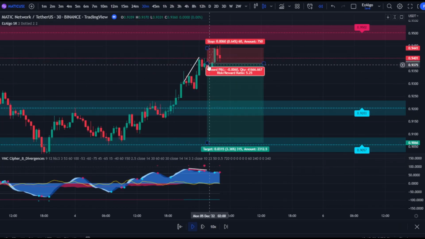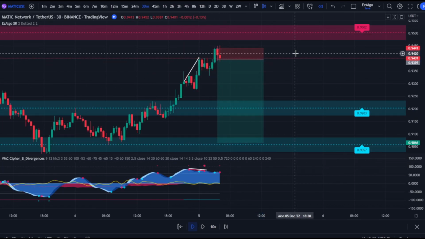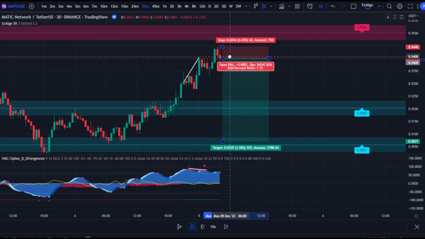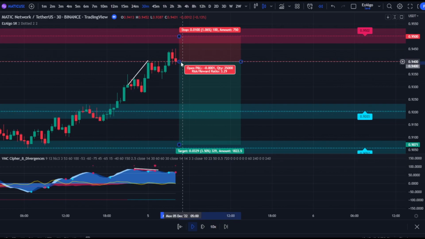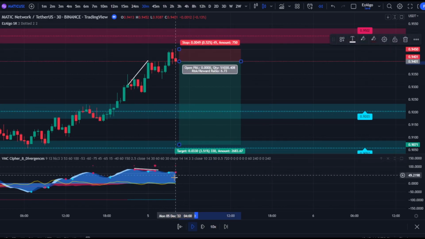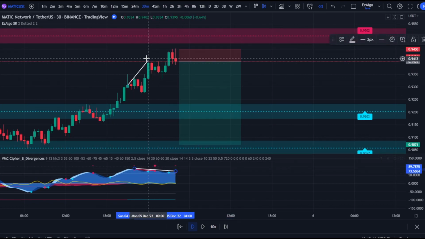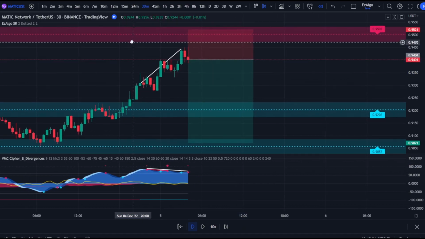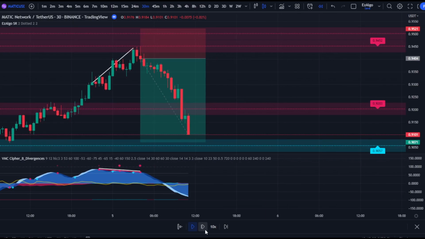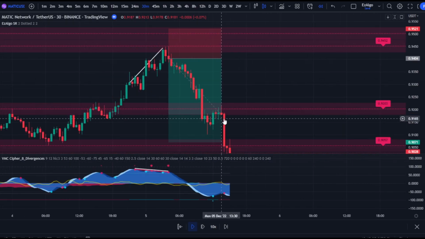You would have got stopped out on that one, but you probably would have re-entered on this one because we're close to that resistance zone, and we have this bearish red candle, and we have another momentum wave. So we have another divergence here as price is making a higher high. This would be my trade thesis on this one, and you'll see that price does decline after this one. So that is a winning trade.